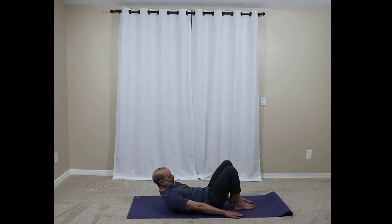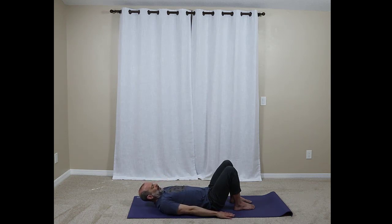Slowly keep your chin tucked and slowly unwind. Really, really, really slowly all the way down. Keep your chin tucked to the very, very last second. It's harder than it looks, but it affects your rectus abdominis and your transverse abdominis, so it's really good deep core work.